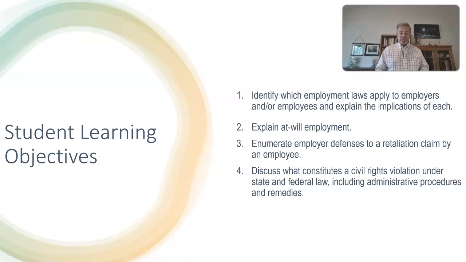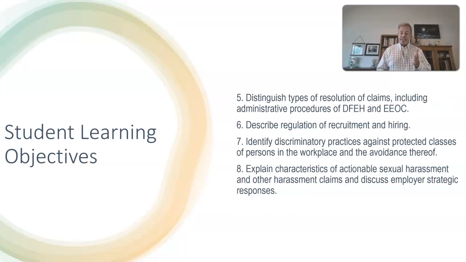The student learning objectives, these are all listed in the syllabus. I could just read this to you, say, identify which employment laws apply to employers and or employees and explain the implications of each. Two, explain at will. If I read that to you, your eyeballs will roll to the back of your head. By the way, if you read a PowerPoint slide in the presentation to your audience, they'll have the same response. I'm not going to do it. You have a syllabus. You're capable of reading it. Here it is, and you can see it in your syllabus. And if you want to read every single detail, feel free. It's only 10 pages long.